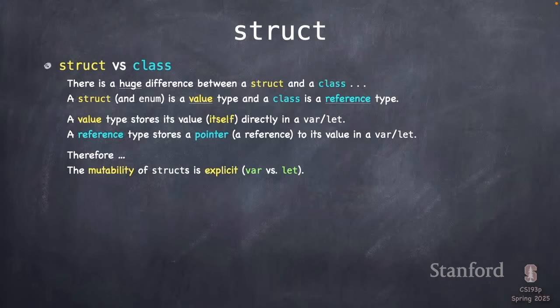In fact, if you say let x equals some array, and you try to say x.append, the escape completion won't even complete. Append is not even a function on a let struct because it's a mutable function. It changes the array, so you can't do it. So this mutability being explicit is great for exactly what I was saying before, where we want to have predictable code where we know where the source of truth is.